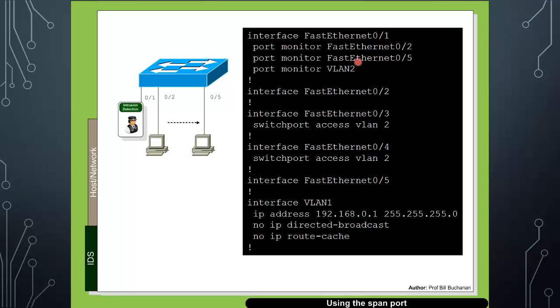In this case, we're monitoring port 2 and port 5, and also a virtual LAN of 2. So this interface and this interface are monitored, and because this interface and this interface are in a virtual LAN, they will also be monitored. In this case, interface 1/0/1 will actually get all the traffic that's destined for these ports.